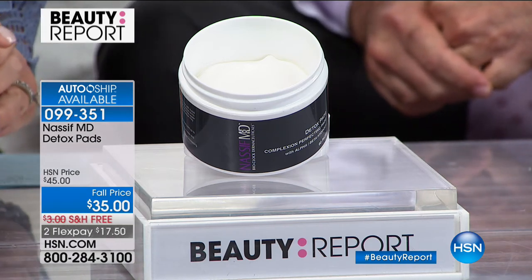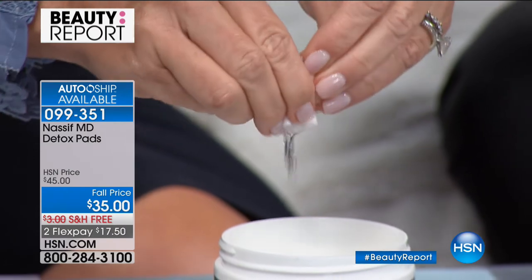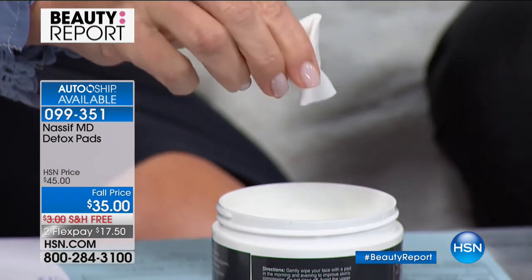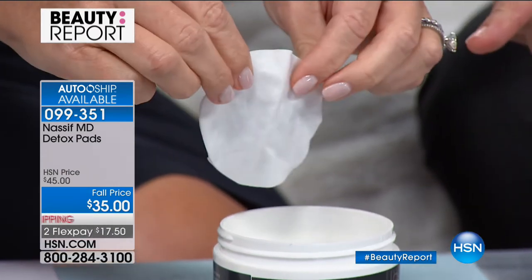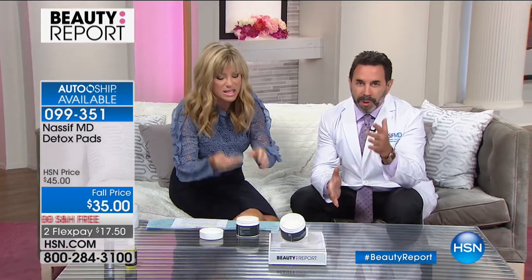What I love about this, with over 25 years in the facial plastic surgery line, you know that there's only so much we can do under the skin. But to address the top of the skin is so hard to do the right way. By the way, you notice how much of the actives came out? That's your top one. That's why these, and by the way, ladies, one of the most important things you have to do is exfoliate. That's what these large super pads do more than anything. They're full of glycolic and salicylic acid, which also means preventing breakouts. Before you put anything on your skin at all, you have to exfoliate. One of these you can use on your hands, your knees, your feet. In addition to that, the anti-aging benefits of helping soften fine lines and wrinkles.